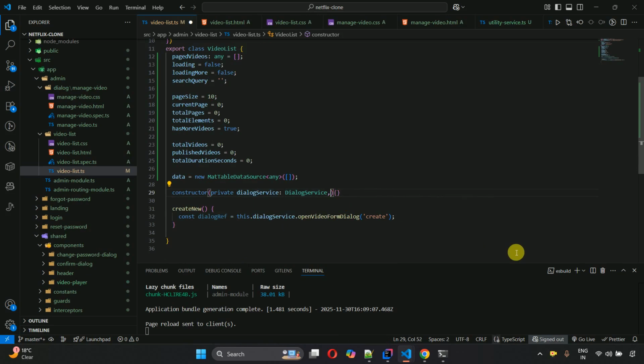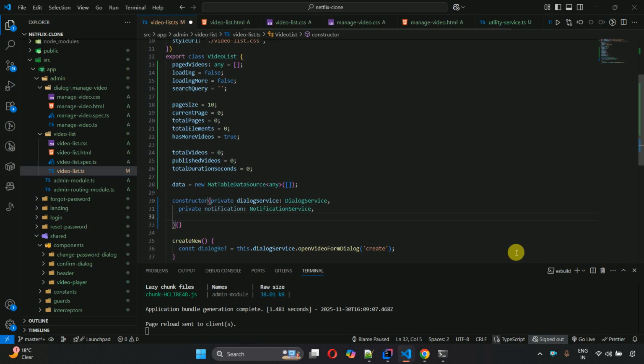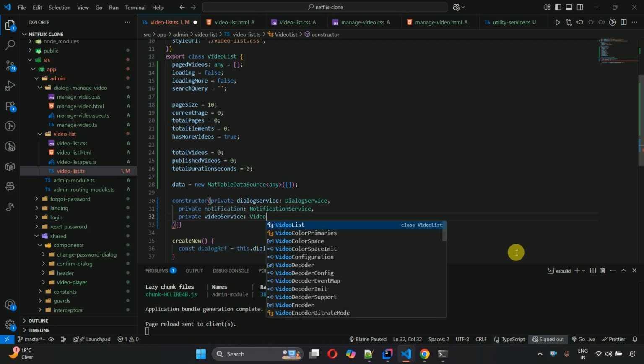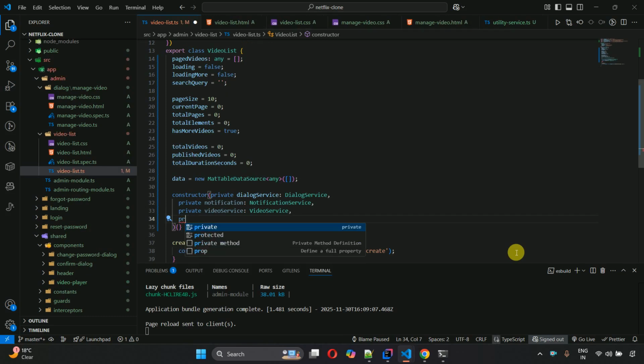So comma private, and then notification, NotificationService, and then private videoService, and it should be VideoService, this one. And then this is public, we have to make it utilService because that can be used directly on the HTML part also.